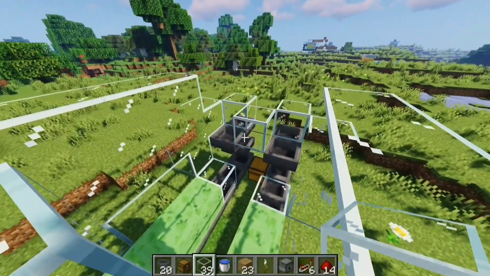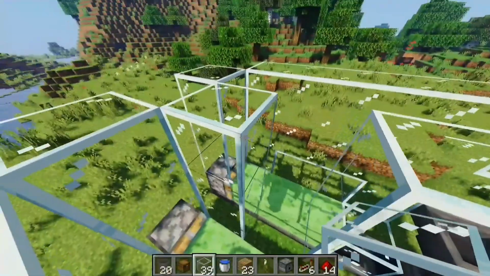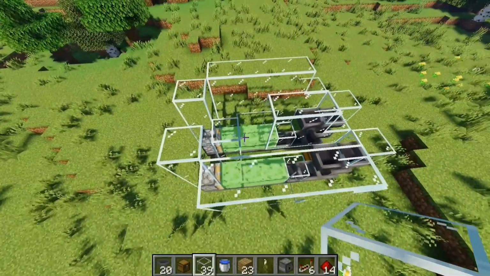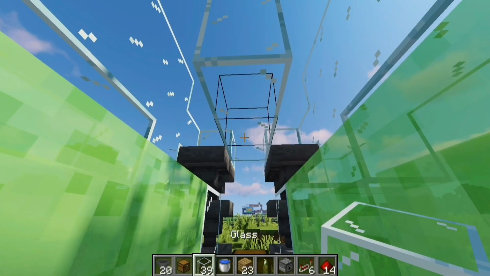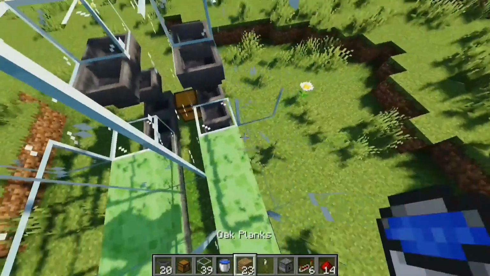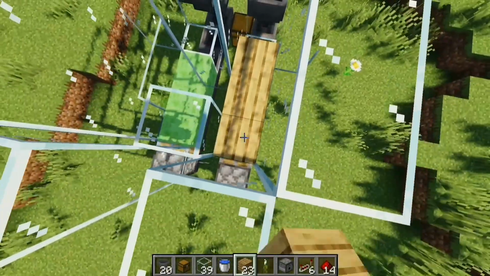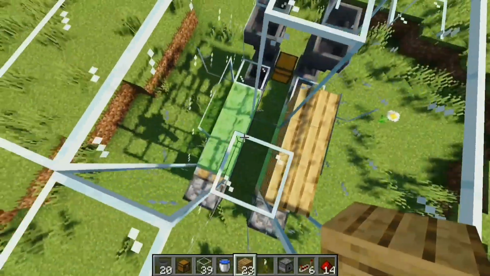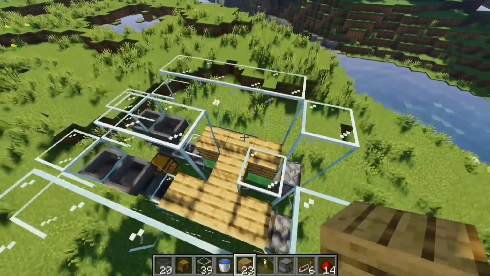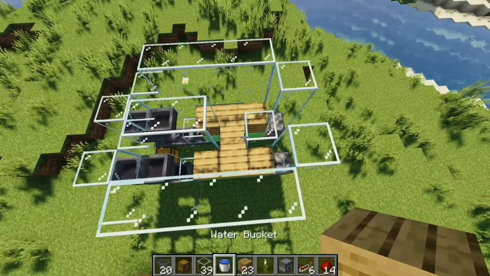Then here, place like this 4 blocks, and also get rid of this glass block here. Okay, so now here place 2 more glass blocks. These are the last glass blocks we need to place, and then here place an H formation of planks, just like so.